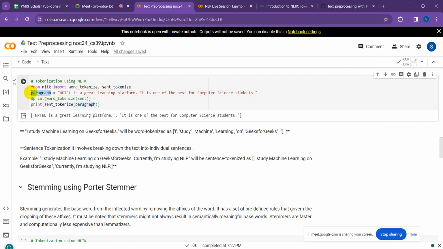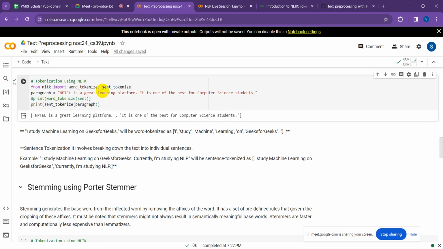So I pass the paragraph, a string that contains two sentences, and I have called this function sent_tokenize, which stands for tokenizing the sentence. The argument I have passed to it is this paragraph that contained these two sentences. Now, how is the output? This NPTEL is the first element of the list and this is the second element of the list. This is how we say that it has tokenized it into two sentences.